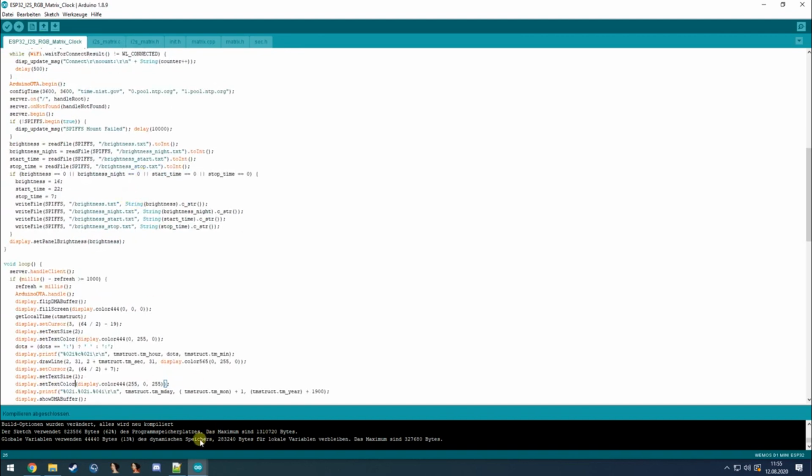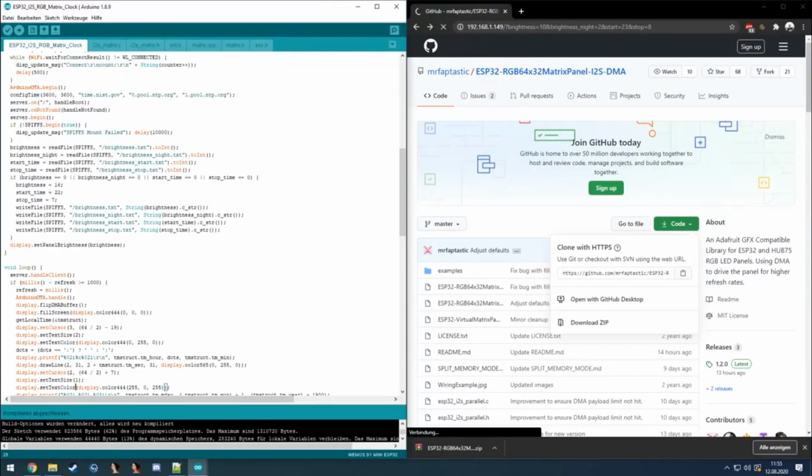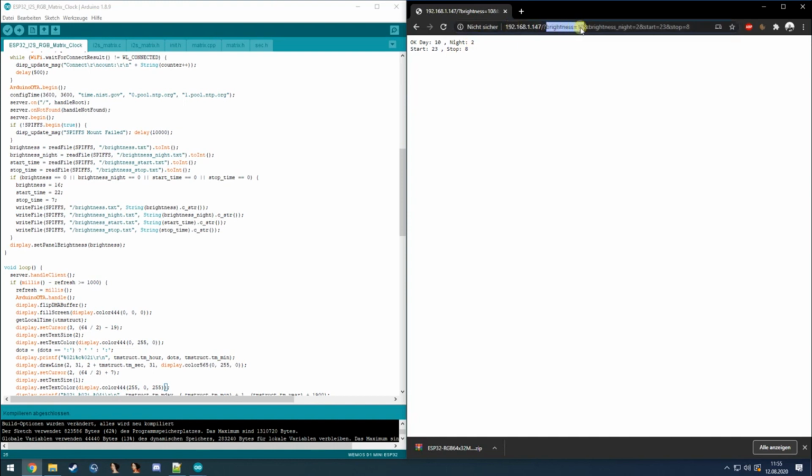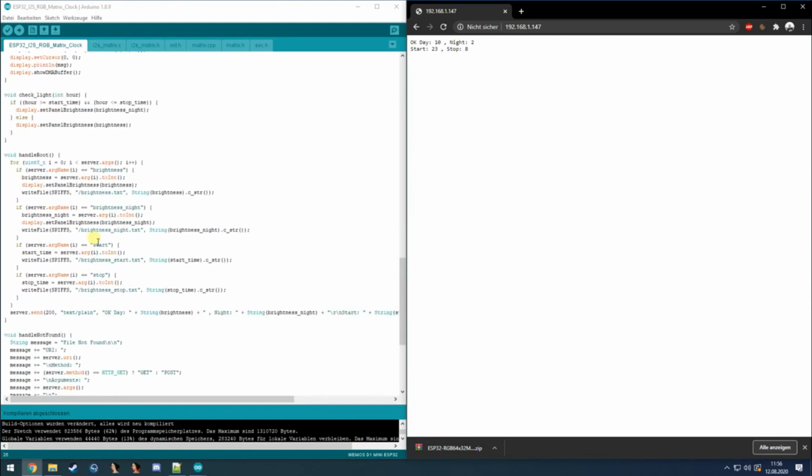To set a new brightness intensity via this command, in my case the clock is at 147, so if I enter that, you set the normal brightness and the brightness at night, which will start at 23 o'clock and end at 8 o'clock, depending on your settings. It will then also answer with the set settings. So if you only want to know the current settings, you simply can enter this and it will return the current day and night settings for the backlight, for the brightness intensity. In general, this is it already. It's quite simple.